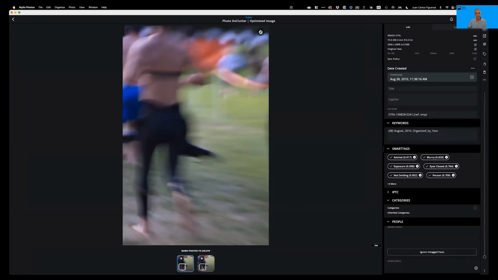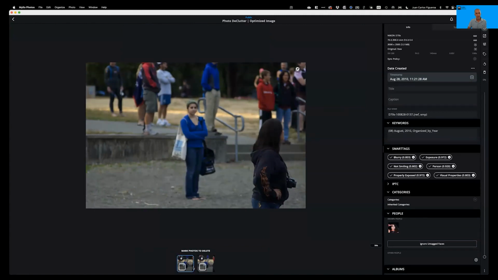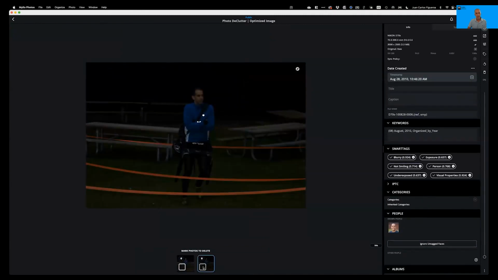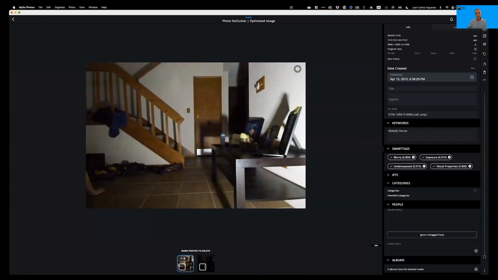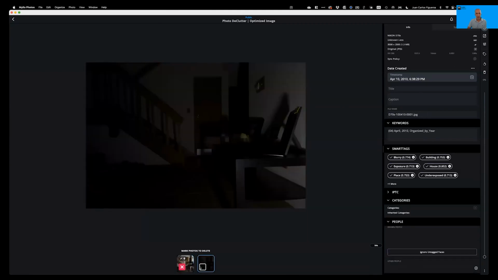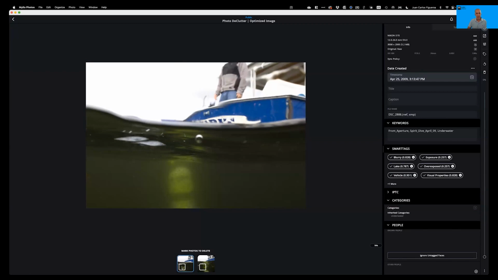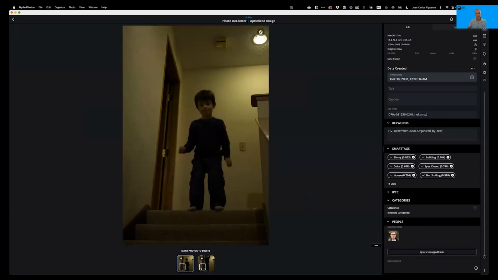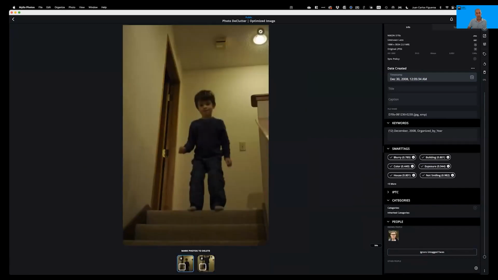So that kind of makes it easy to see potential problem photos that you want to clean up. In this case, if you wanted to mark one for delete, JC, you would just check the box, right? Yeah, and I've been doing that. Okay, there you go. It was skipping right to the next one. I'm just going a little fast. I want to keep both of those, right? Because that's an action shot. So I'll keep that one.